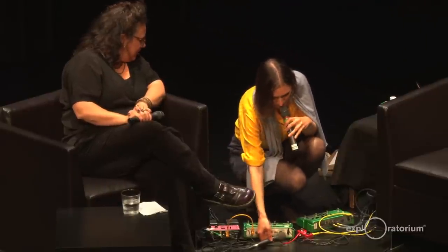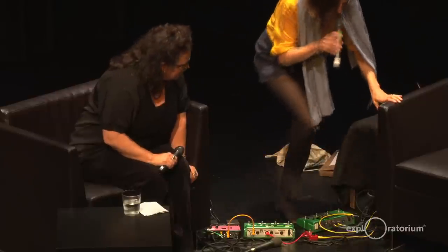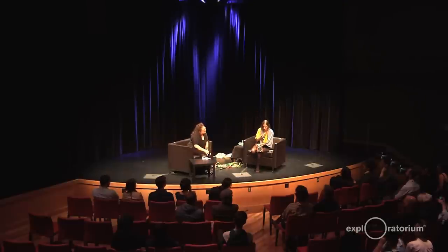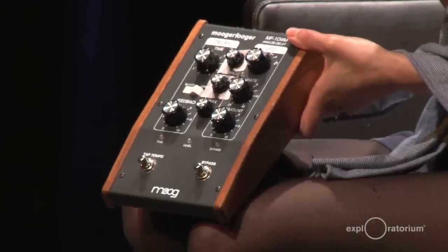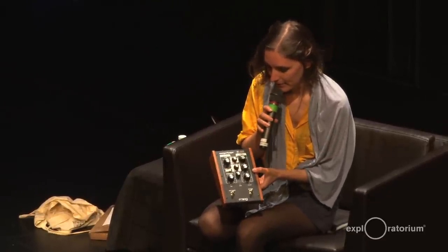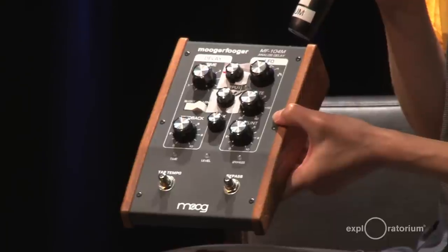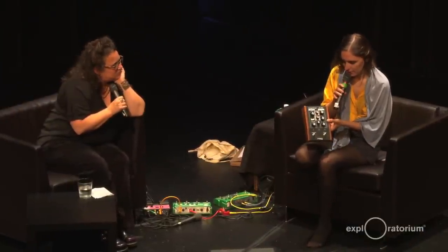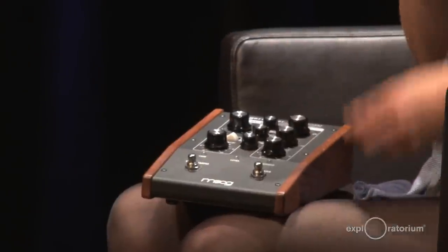This is just a reverb, so it's not very interesting. But the pedal I wanted to mention in particular is this one — the only real analog piece of gear I have. It was developed by Bob Moog, it's called the Moog MuRF, and it's the analog delay. It's really brilliant — because it's analog it really is a different beast. It's got a different grain, and you barely touch it and it really reacts and creates all these little artifacts — it's just a really amazing piece of gear.